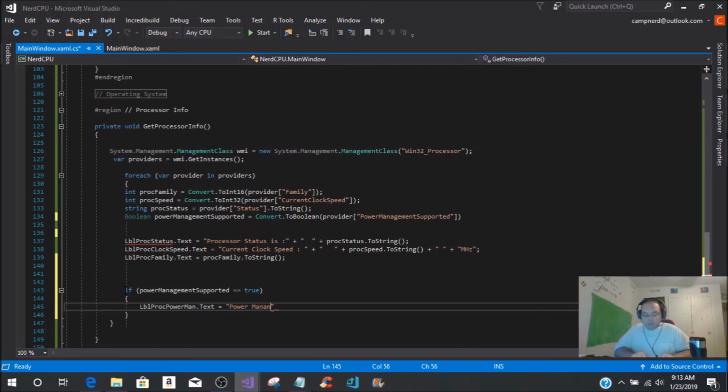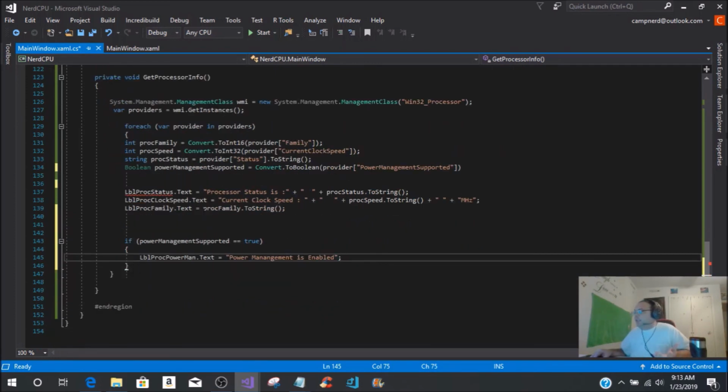You can put power management is enabled, or you can put whatever you want. I'm just doing this to kind of show you an example.